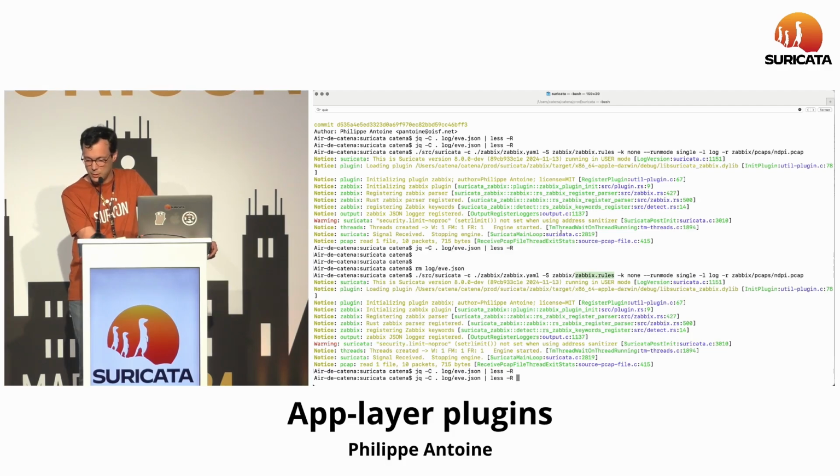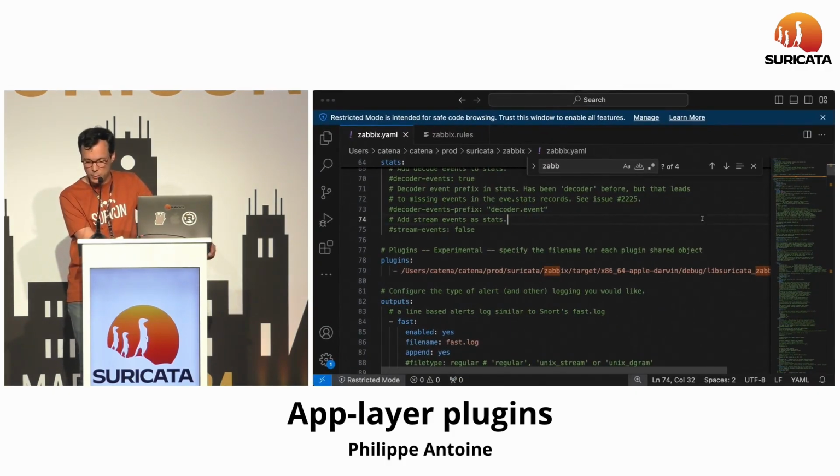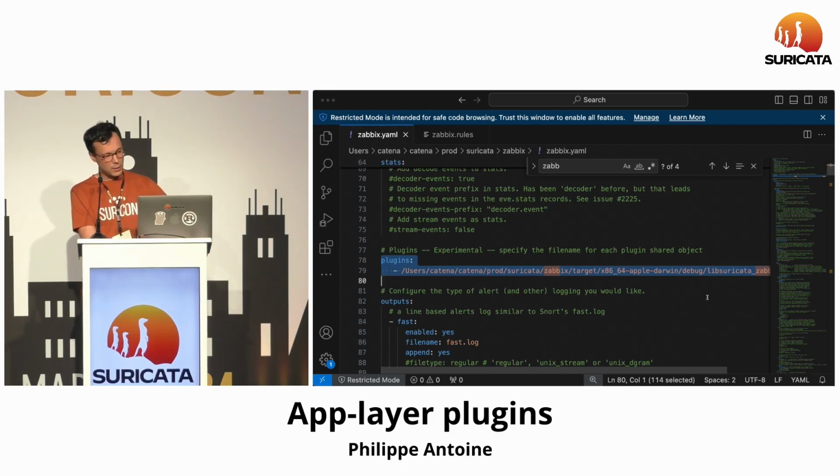We saw that we managed to extract something. So we used the Zabbix.yaml configuration. It's basically a default configuration, with the main change being here that I have added one plugin with the full path to my dynamic library, which does the Zabbix plugin, which is pure Rust, as you can see from the target debug.